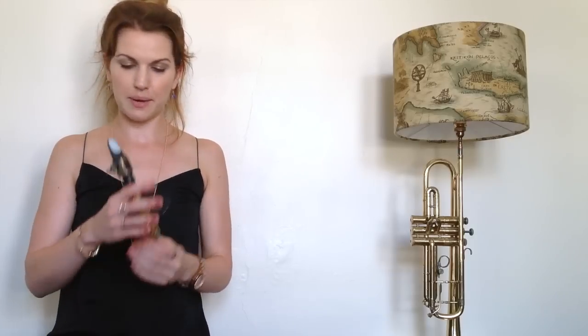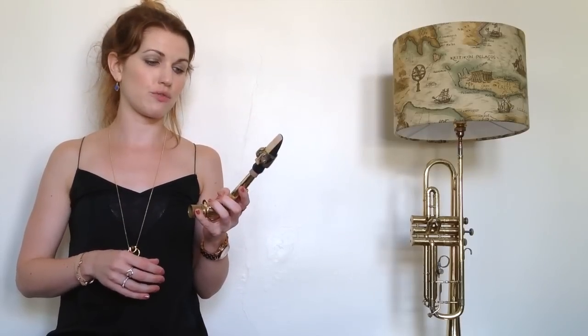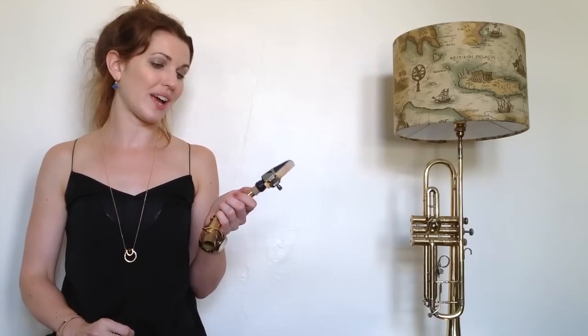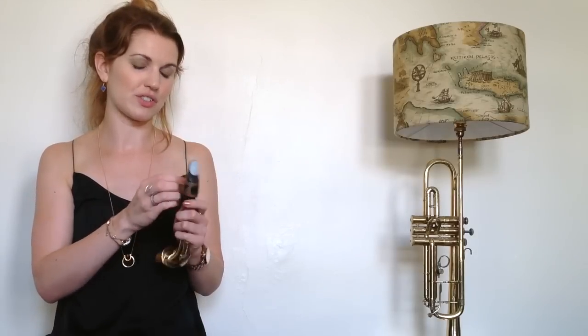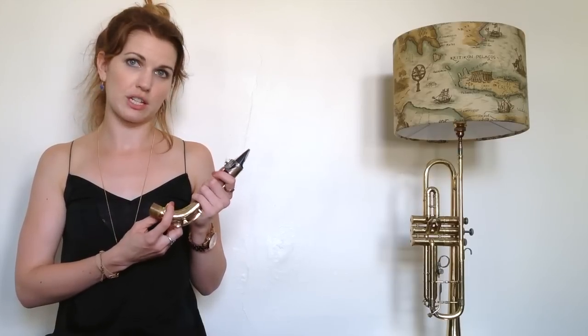Anyway, so that's the main body — I've put that away. Now this bit. You definitely need to clean this every single time you play. If you think about it, you've just been putting hot air down it onto metal. Hot air and metal — if you imagine steaming up a window, you've got condensation, and lots of it, probably at the beginning, especially when you first start. You tend to be a bit sticky. So we definitely need to get that moisture out of here. If you leave moisture in there, you're going to end up with mould.